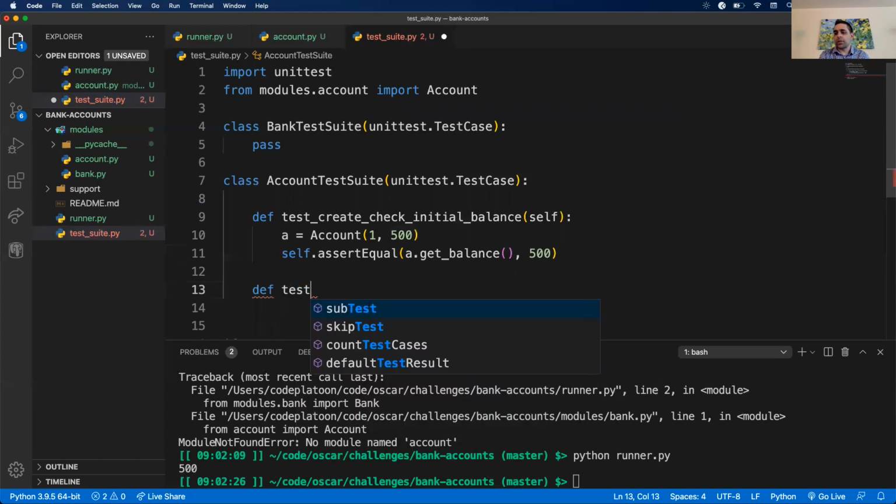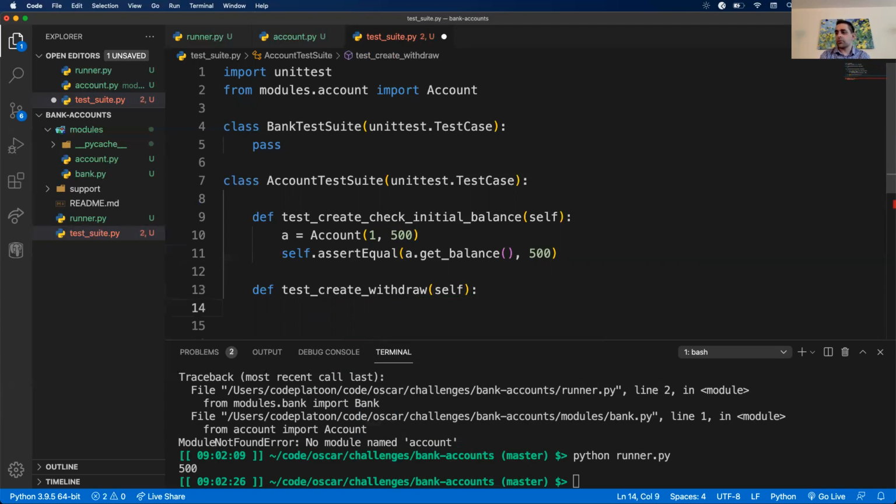What else? Let's create one more test. So create withdraw. I'm always terrible with naming things. Create withdraw test. Test withdraw. All right, so we'll create an account.